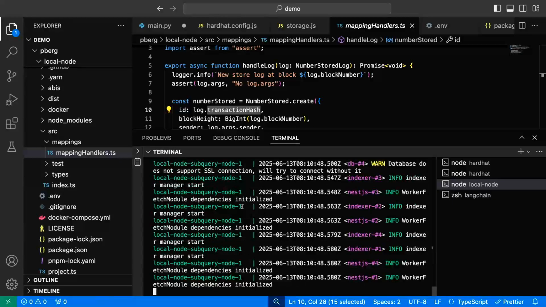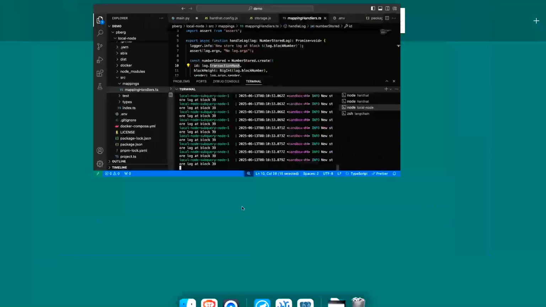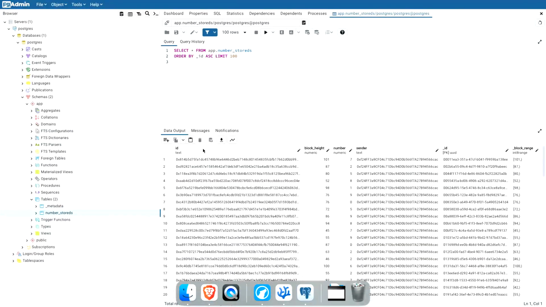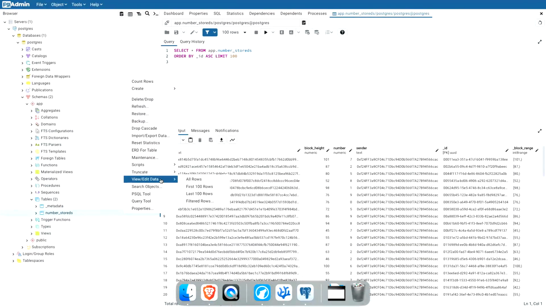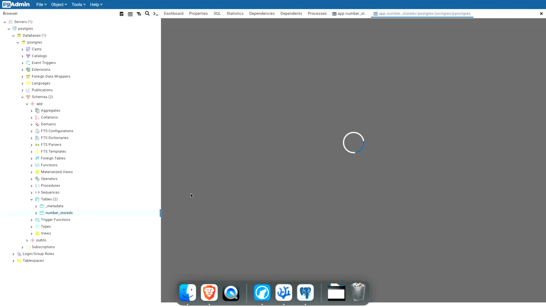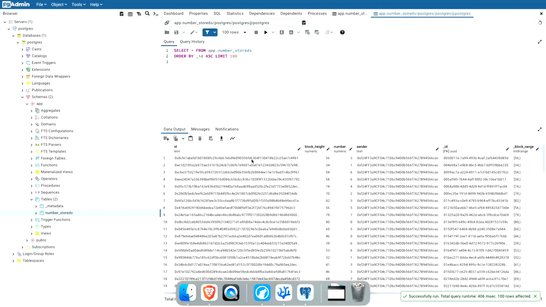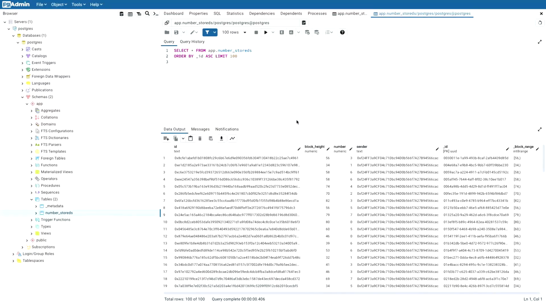It's really simple. We're just having a new database with a single table called number stored. So what we just did is essentially structure blockchain data into a relational database.